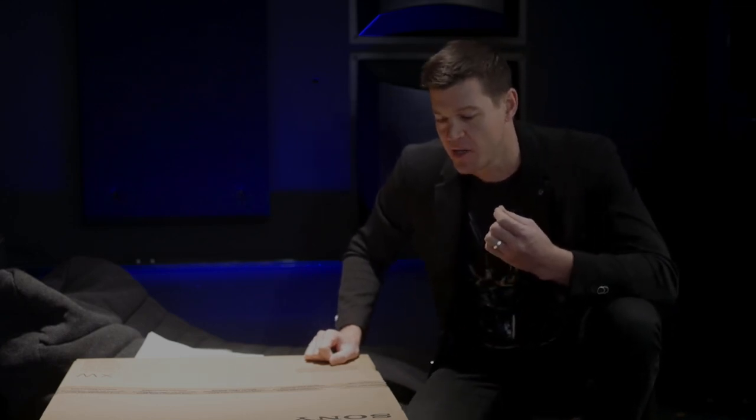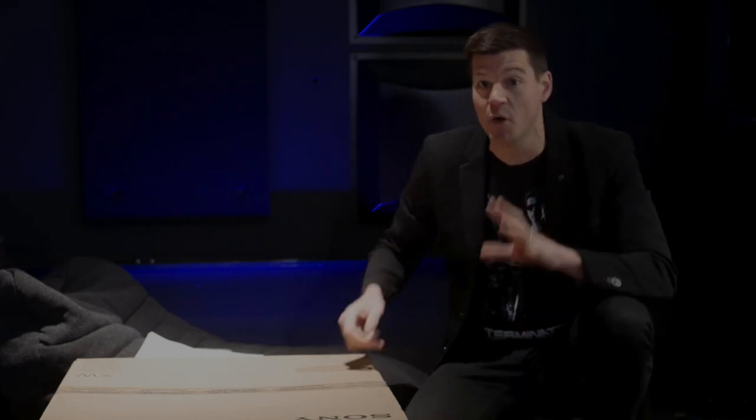Why is home cinema projection still so important? Well, going out to the movies was always about the big screen, and when we say big, we mean completely, totally immersive. That means we're looking for a 45-degree viewing angle wherever you're sitting. So if you're say three and a half meters or around 11 foot back from the screen, a 45-degree viewing angle means a screen about 2.9 meters wide — that makes it around 130 inches of screen size to really feel that cinematic experience.